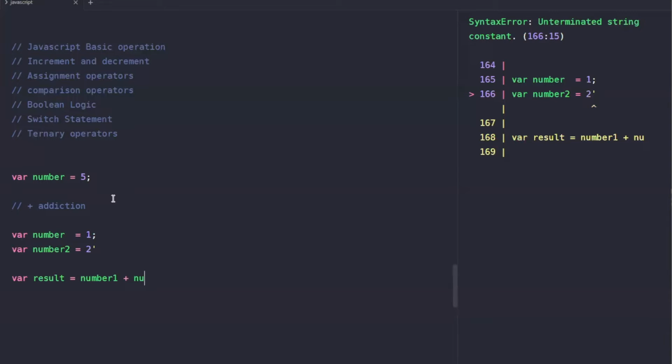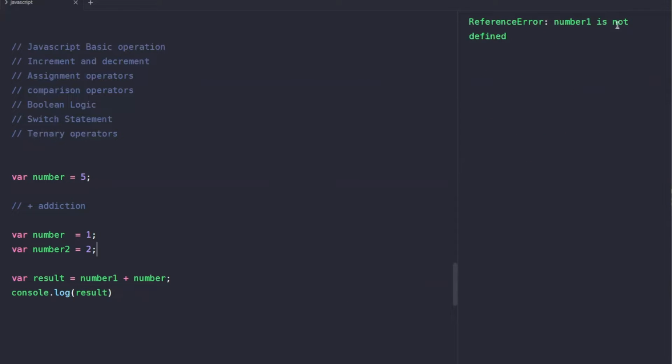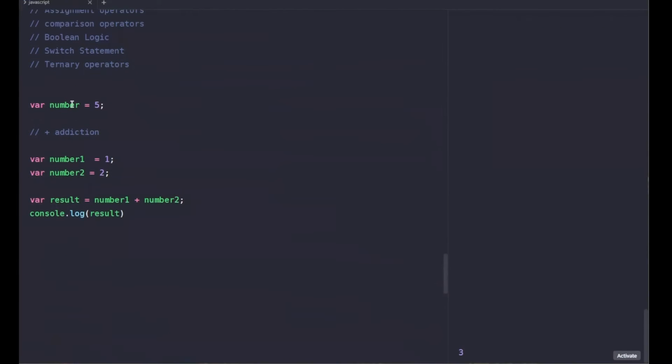Now when we console.log the result into the console, we'll see that number 1 is not defined. Yes, so let's comment that. Don't worry about it in the future. So this is the addition operator.